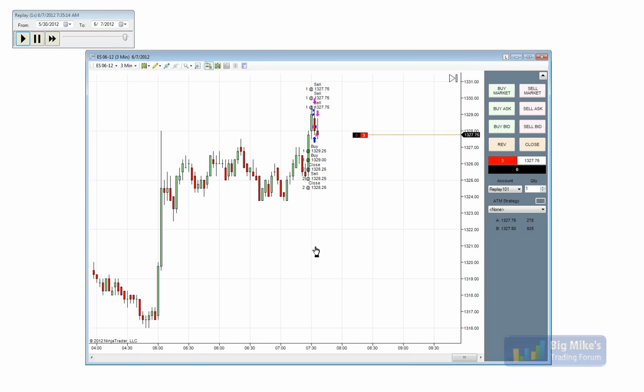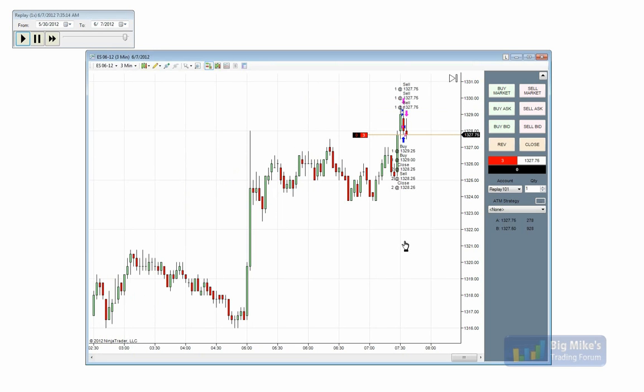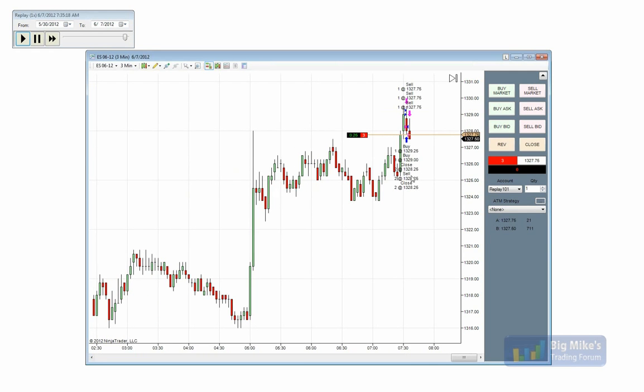Okay, so next we're going to get into what we call ATM strategies in a moment. And that is where you set up your strategy. So right now I'm short, but I don't have any targets or stops. I would have to manually manage this position. But NinjaTrader has developed ATM strategies to do that for you. And we're going to talk about that next.